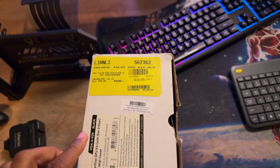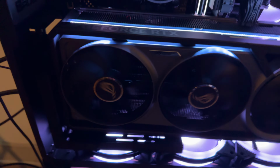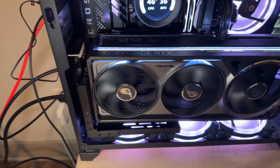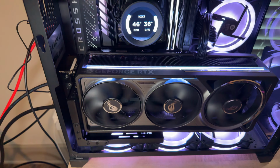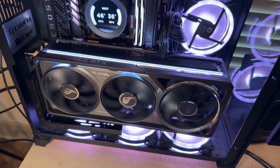Because this was open box and I got it for 35 bucks, it came with the whole mount. And that's what I use. This actually ended up working out better because it's made for the Lian Li cases. And so I just used it.